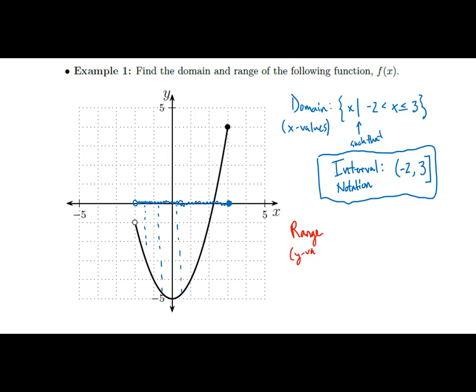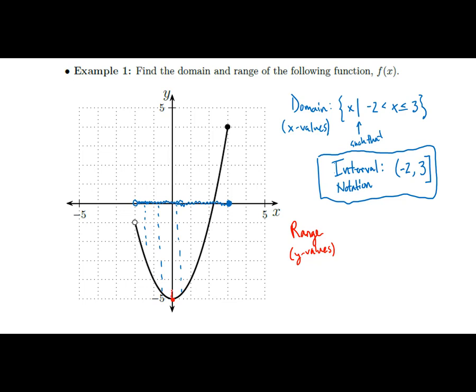Put that right there. So what I'm doing is I'm going through the y values and I'm saying, okay, where does the graph exist? If I start down here, it's pretty clear that it starts existing at -5. Now there's no closed or open circle here, but if you just see the graph looking like it's at y equals -5, then you kind of think of that as a closed circle. So I'm going to put a closed circle right there.